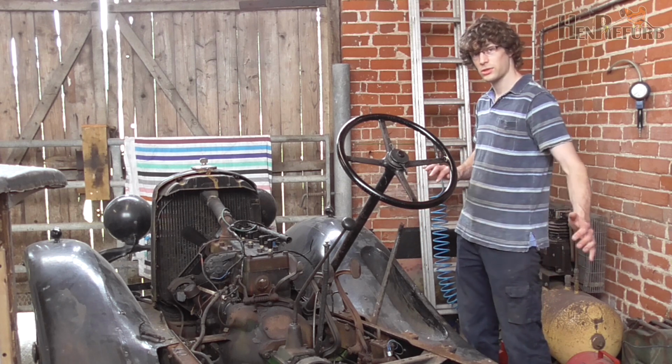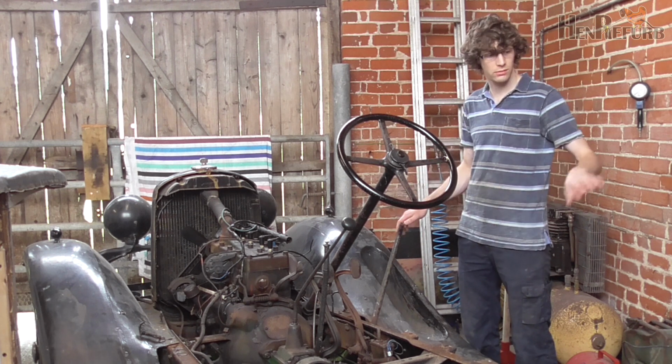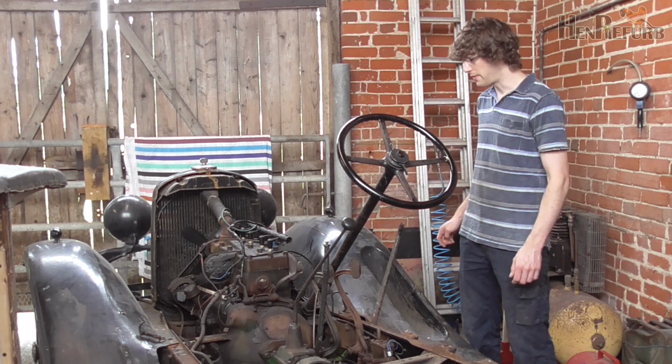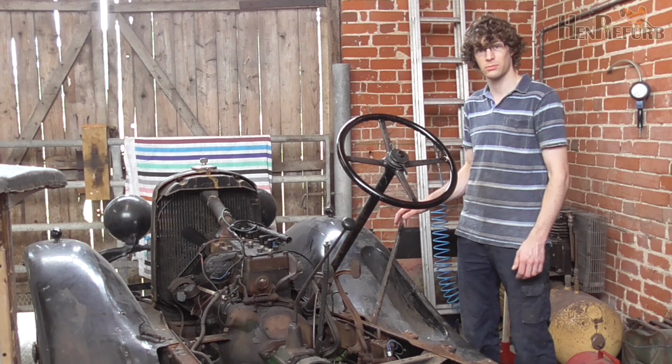So I'm just going to push the thing outside so we can do it in the daylight and fresh air, and so I don't get smoked out in the barn. And then I've just got to find a battery and hook up a few of the electrical connectors, and we should be able to fire it up.